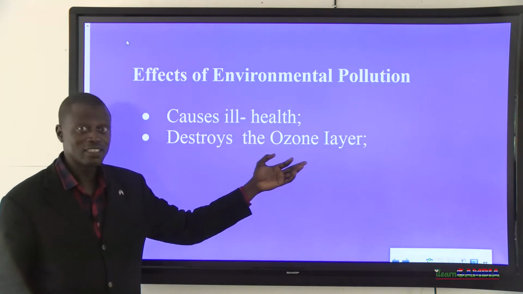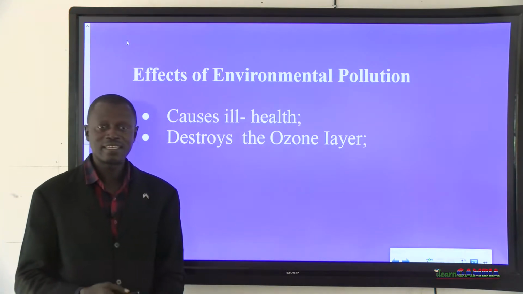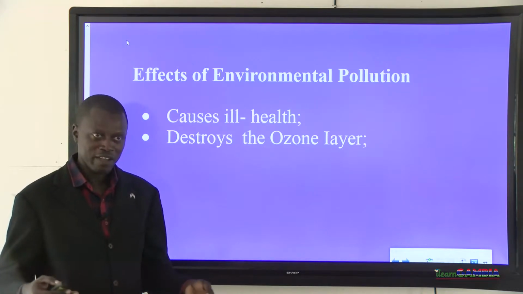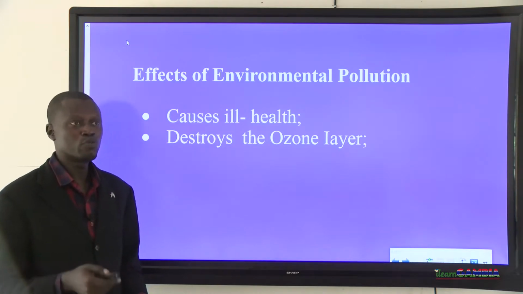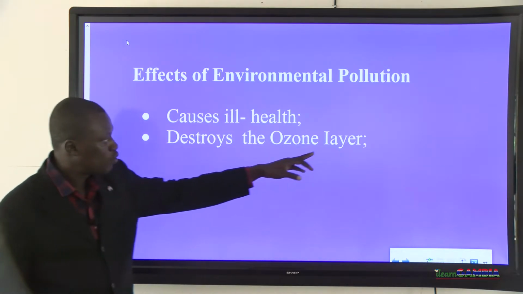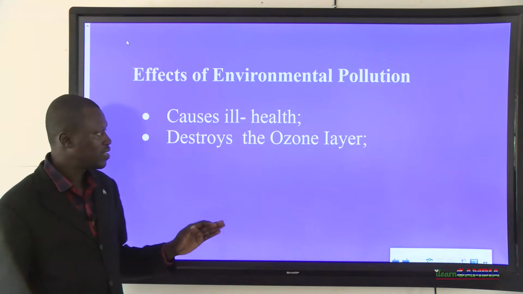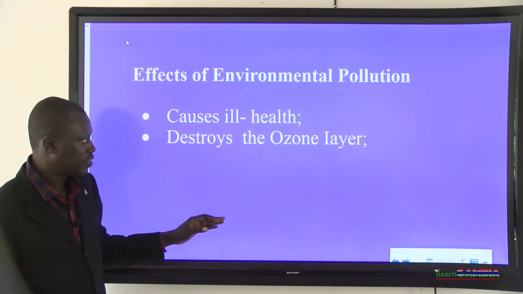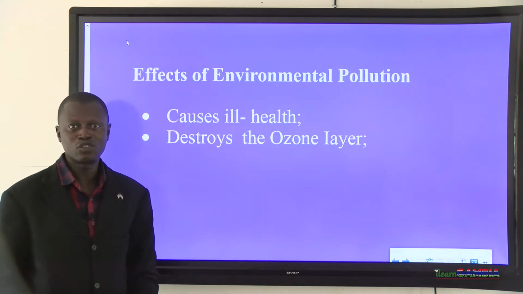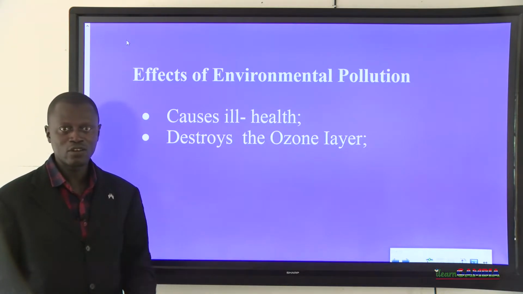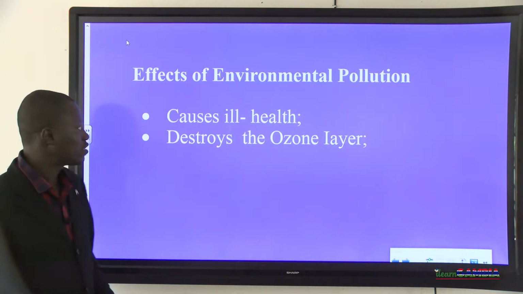So when this ozone layer is seriously affected, may God forbid, when it comes to the worst, in fact, this can affect the skins of people, it can affect the skins of animals, and it will even cause blindness. How blindness? Because when the ozone layer is depleted, people will now receive the direct heat of the sun. According to the researchers in the area of geography, the moment the ozone layer is seriously affected, people will be receiving the direct heat of the sun, which is going to be very dangerous indeed to both the health and lives of people and animals on the Earth's surface.